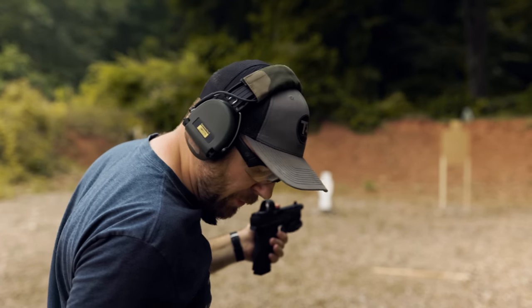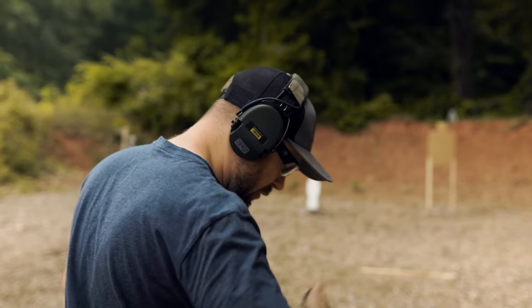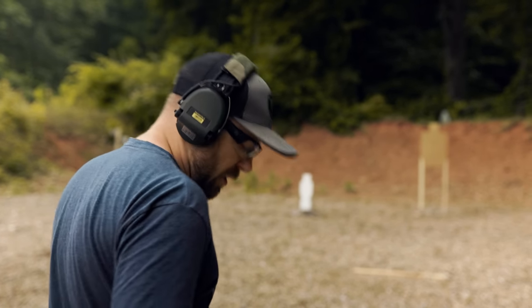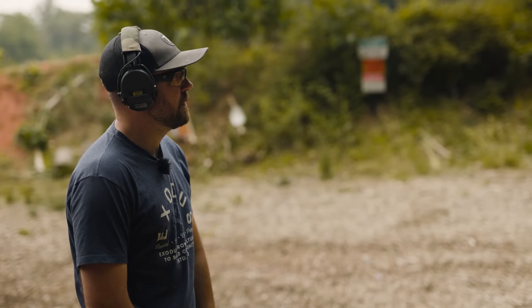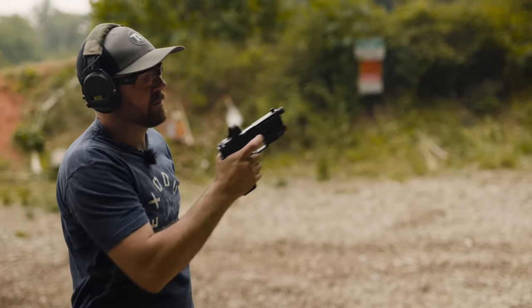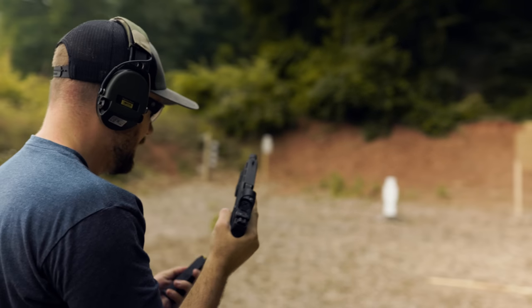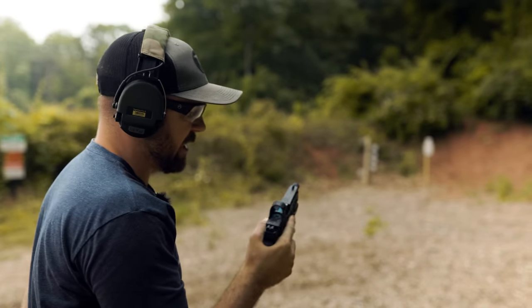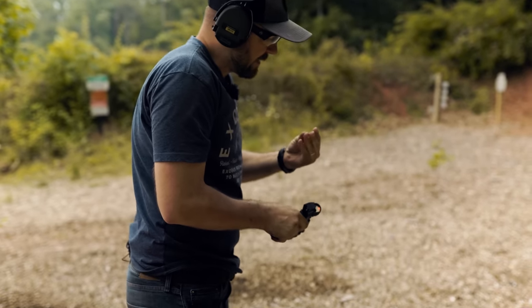Let's do a draw and we're gonna do six rounds here. Whoop, I hit the beeper. So let's hold on a second. All right, from a draw, we're gonna do six rounds. That's interesting. That sounded an awful lot like a squib, which I'm not necessarily gonna blame the gun if there was a malfunction, because it could be ammo related. So let's check that.